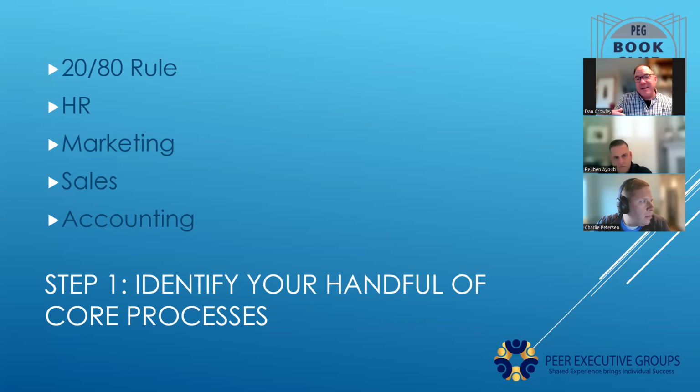Now, they actually cheat for you in the book, and they say, keep in mind that everybody has a people process, an HR process. So that's probably one core process. Another one is probably your sales and communication, which is sales and marketing. There's probably a process around sales, and Charlie and I are very familiar with the Sandler selling process, which is taking people through a pipeline and closing the deal after you've upsold them and all that kind of stuff. So that's a sales process.